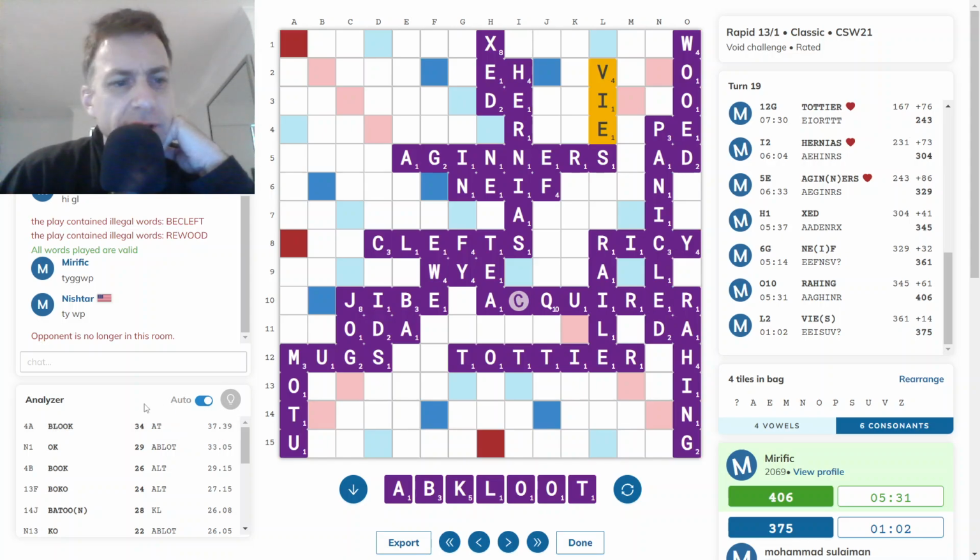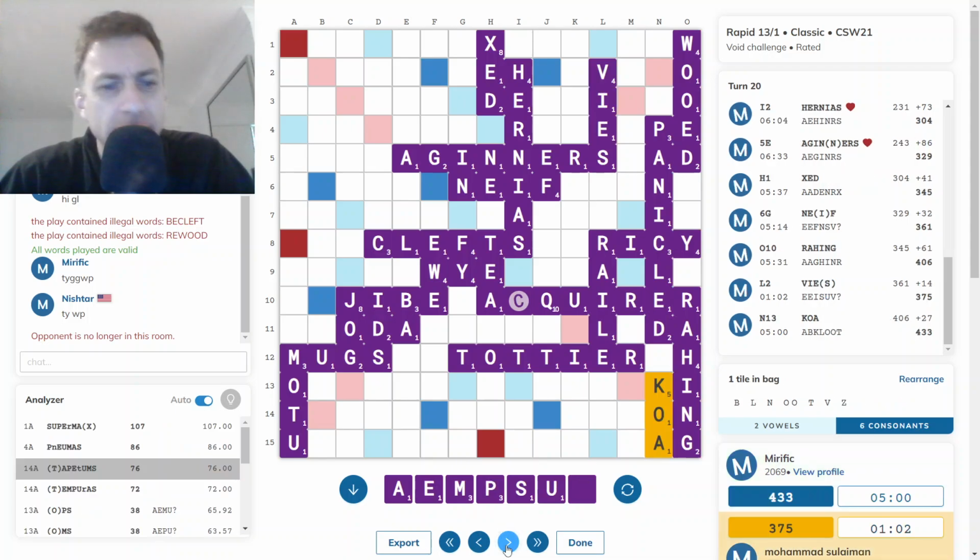And 4 tiles in the bag, so if I'm to play Bluke and opponent bingos, he wins because there are no tiles left after I play Bluke. So I think there was some merit to just playing 3 tiles, leaving 1 in the bag in case opponent bingos, which he actually did. And Super Max, wow, for 107. That's poignant. Super Max score.